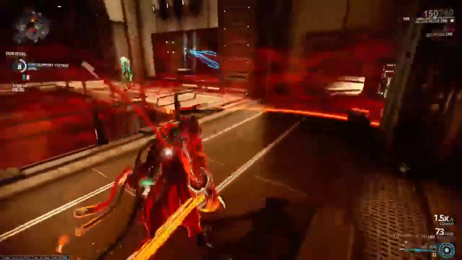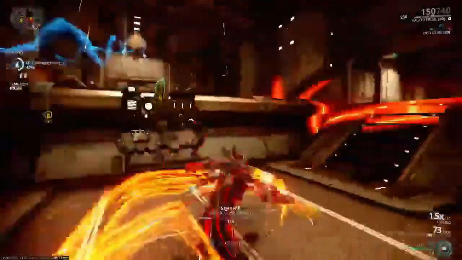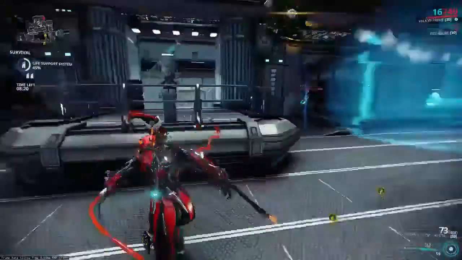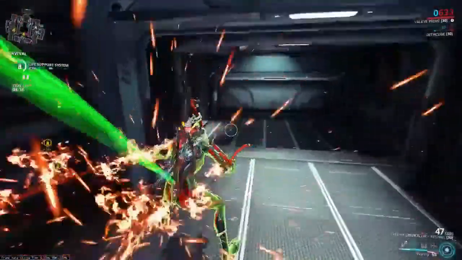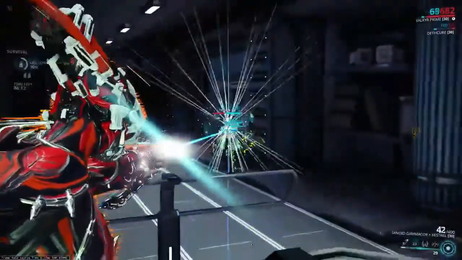Oh, gotta keep Death Cube alive. If Death Cube goes down, it might be an issue for me, because I need that for sacrifice readiness. Okay, it's got to be good enough for now. Let's try this Gammacor. I think this might actually deal a lot of damage per second to kill these suckers. Yeah, that's not terrible, but I still have gotten barely any kills here.